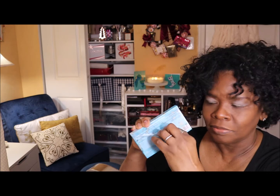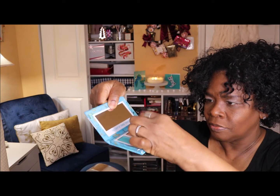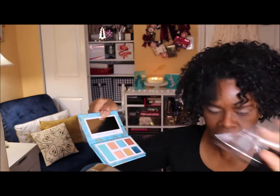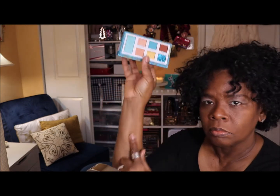What I'd like to do is open this palette up, tear off the wrapping, and create a look right here, right now, after I swatch the colors. I have not played around with these colors at all — this will be my first time dipping into each pan. Aren't they gorgeous? I caught this palette on sale for four dollars and fifty cents, not its usual nine dollars. You can save yourself even more coins by using Recutane, code listed below, and also use your favorite BH Baddies code for an additional 10% off. Now let's swatch them right on my arm.